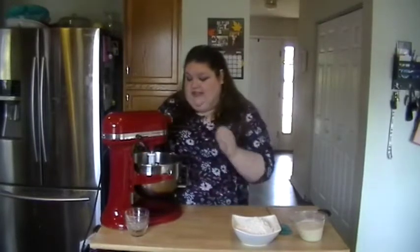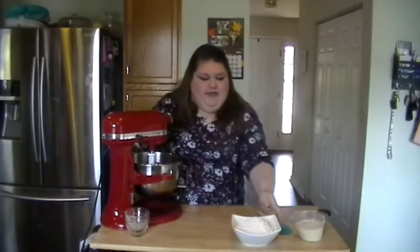Now your mixture has this dark, rich color. It smells amazing. And we're down to just 2 ingredients. See, that was really easy. So I have 2 1/4 cups of all-purpose flour.